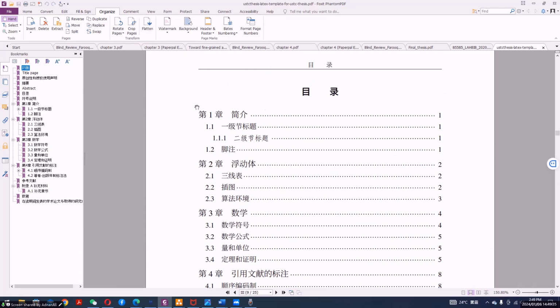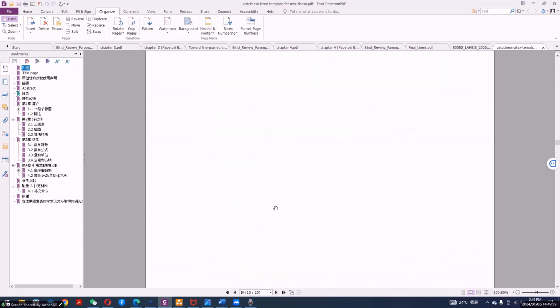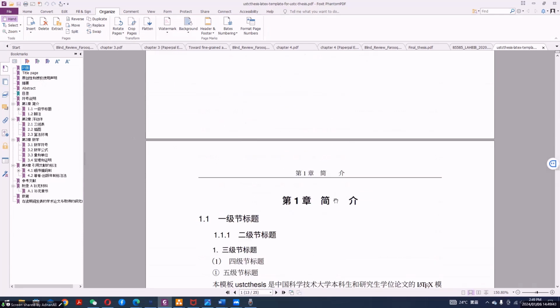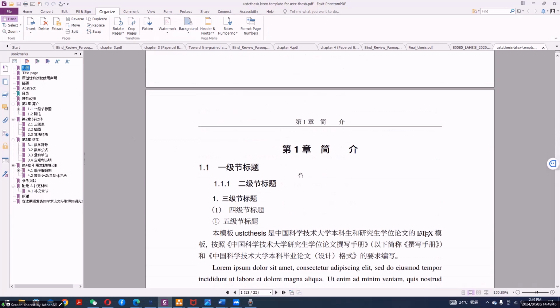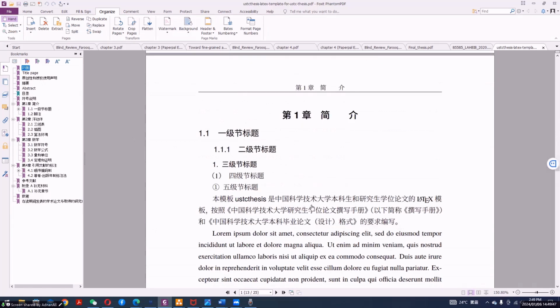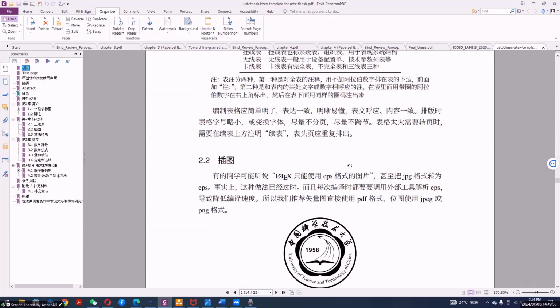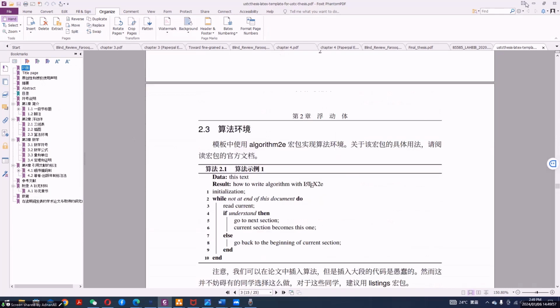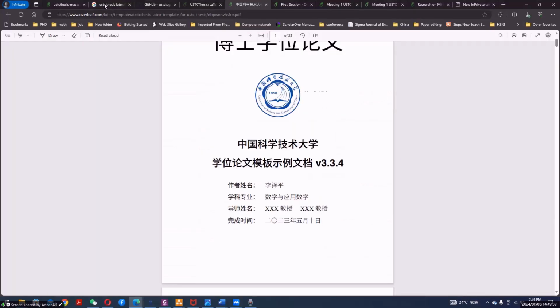This is our table of content. It should also be in English, but here we can see these headings are in Chinese. This is also in Chinese. Content is in Chinese. It's another thing, but these headings should be in English. This is everything else which we are not going to see further. We are going directly to our template.